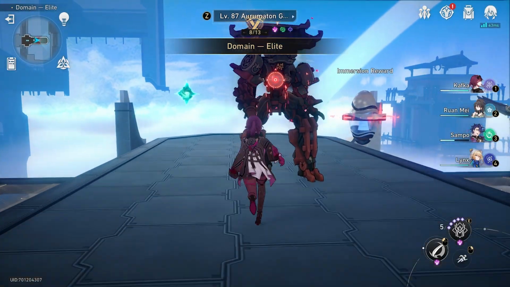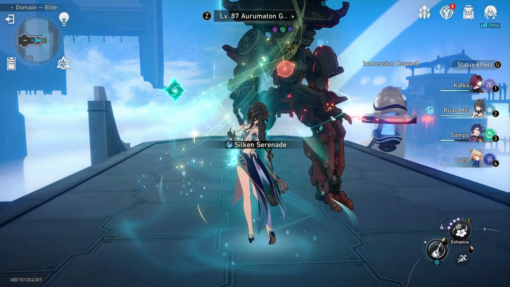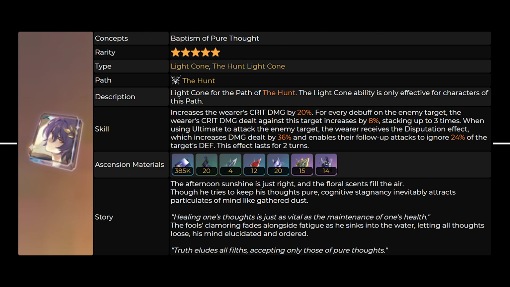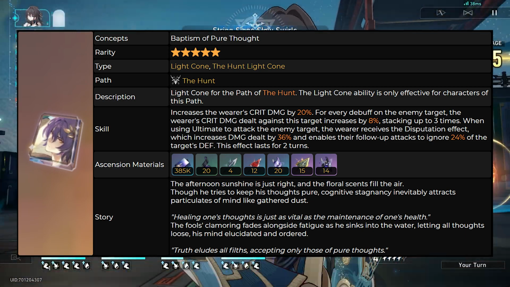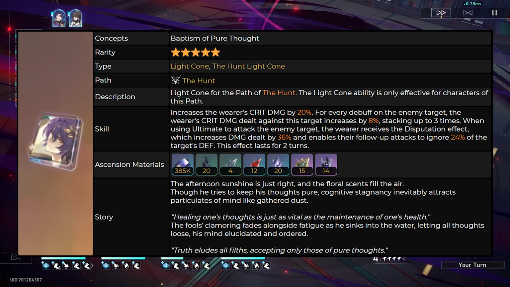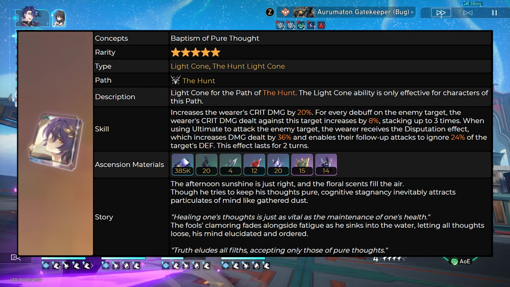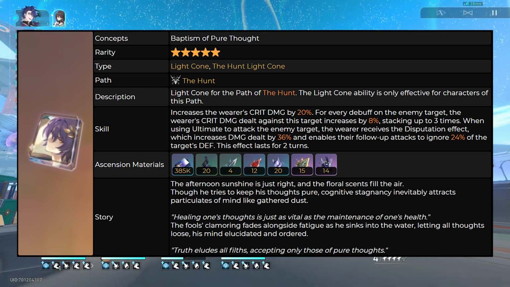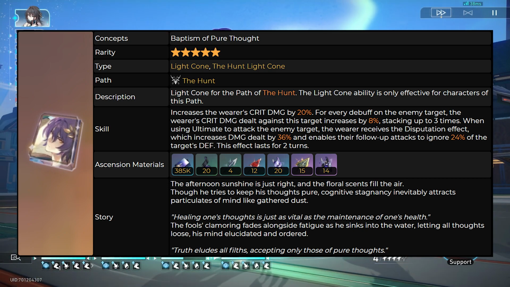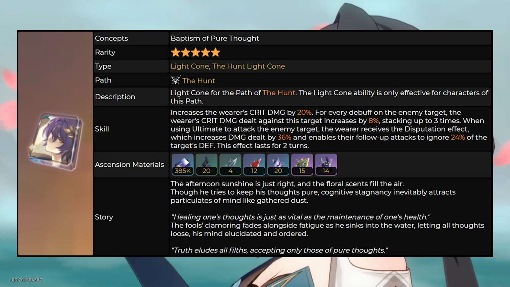As for the light cones that I recommend you put on your Dr. Ratio, of course the signature light cone is going to be his best in slot. It gives 20% crit damage straight away, and for every debuff that the hit enemy has, the crit damage of that attack is increased by 8% up to a maximum of 24%. But that is still not it, as when you use Dr. Ratio's ultimate, you gain an effect which increases your damage dealt by 36%, and follow-up attacks will ignore 24% of the hit enemy's defense, and this will last for 2 turns.